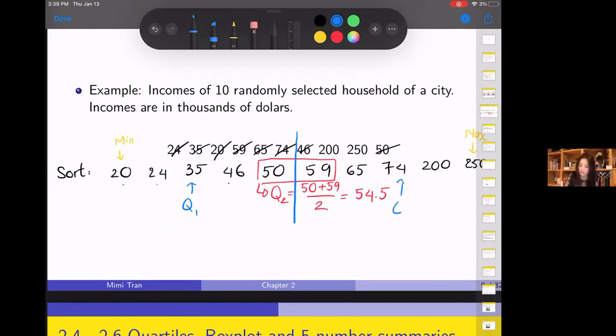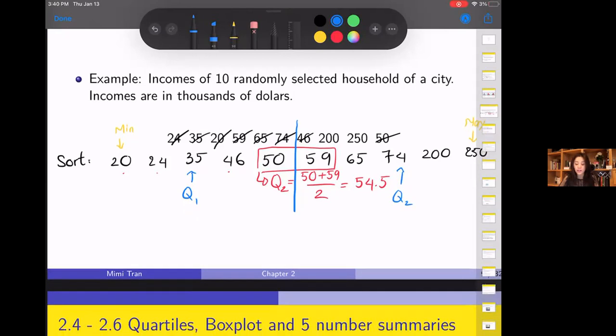Let me warn you first. Google Sheets and R, or even different software like Minitab, use a different algorithm to compute the five number summary. This is called the 5 number summary: the min, max, and Q1, Q2, Q3. So it's going to be different than doing it by hand, and that's okay. If on the exam I want you to do it by hand, then you do what I'm showing right now. But if I give you a value already, probably from the software, then you just rely on that. It won't affect your exam.